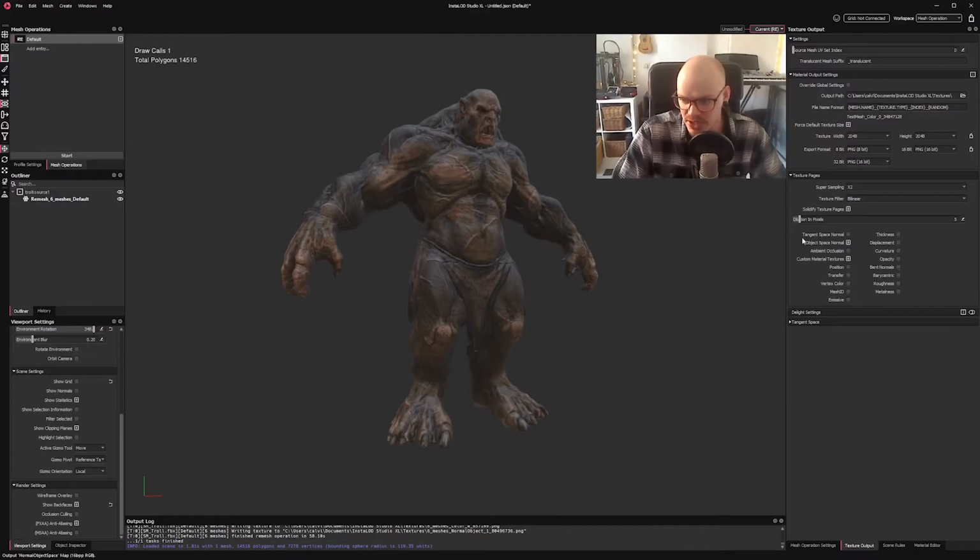Regarding the 8-bit dithered textures, you can set those up here. On the top right hand side in the texture output, we've got these different export formats, right? So if we hover over the object space normal map with the mouse, InstaLOD tells us that this is baked as a 16-bit RGB texture. And that tells me that these are the settings I now need to change if I want to change the way the normal maps are baked. In my case, I would then change it to the 8-bit dithered texture. You could go to 8-bit. But again, I do highly recommend using 8-bit dithered because of their superior quality.